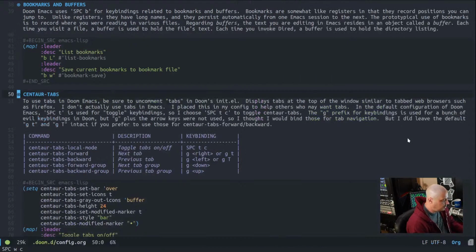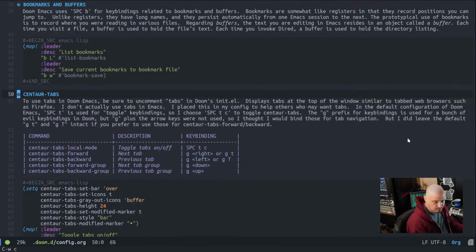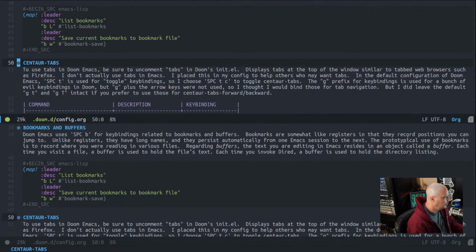I could do space WC for window close. It's very similar to the default Vim commands, by the way. Instead of space WV in Vim, it's control WV, and those actually still work in Doom Emacs because it emulates Vim, so I could do control WV for vertical split, control WC for close. But if you prefer the space leader key, space WV, space WC. Of course, horizontal splits would be done with control WS, yeah, for the, no, that's not it.